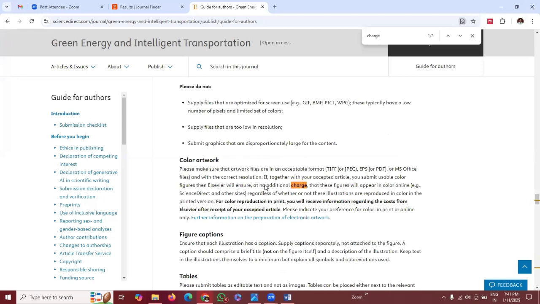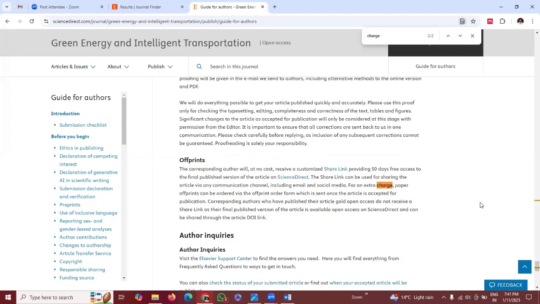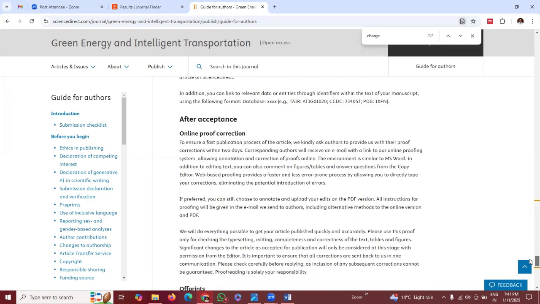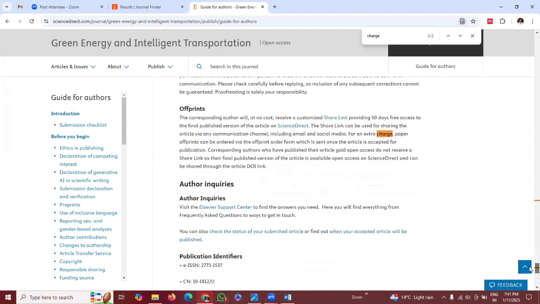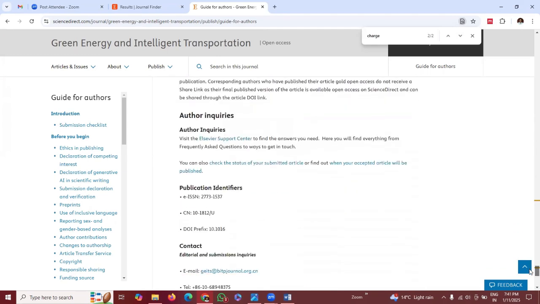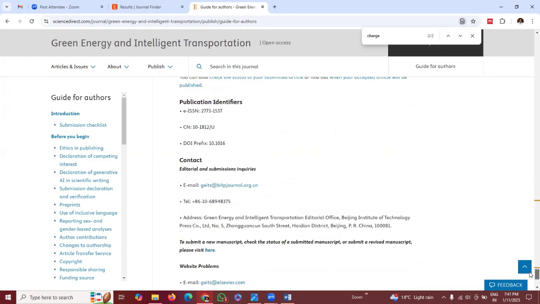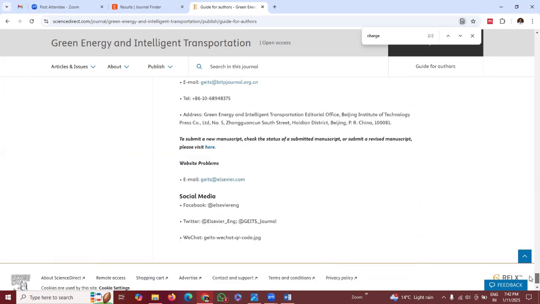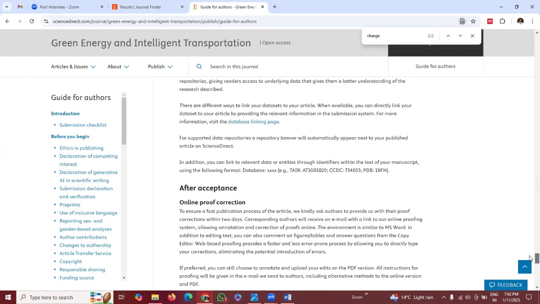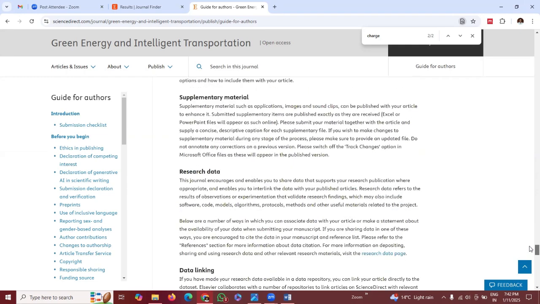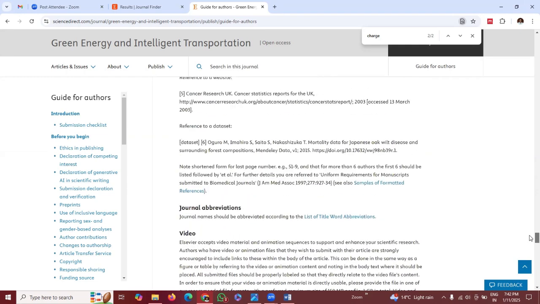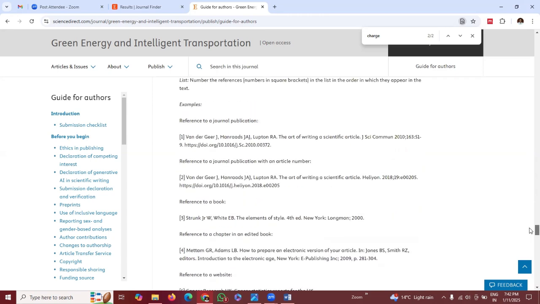There is no additional charge. There is no such thing given about the APC charges.